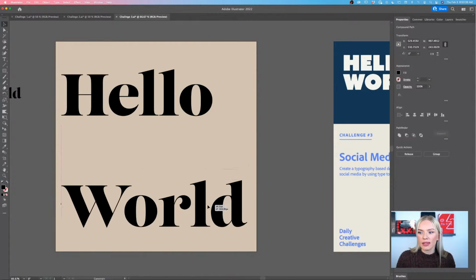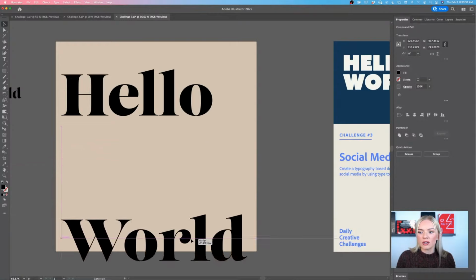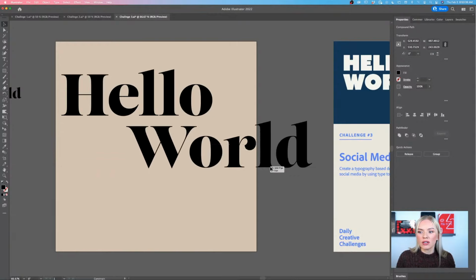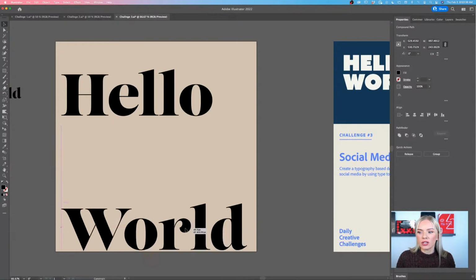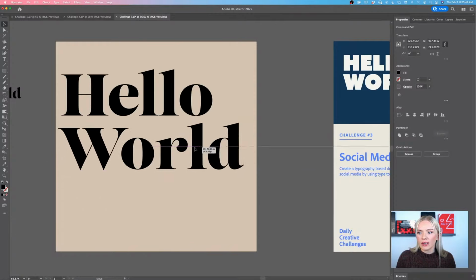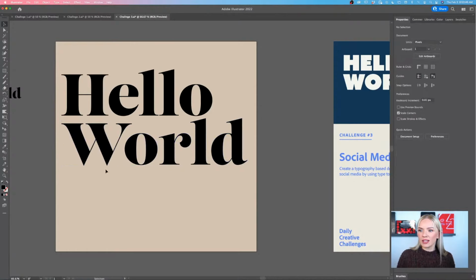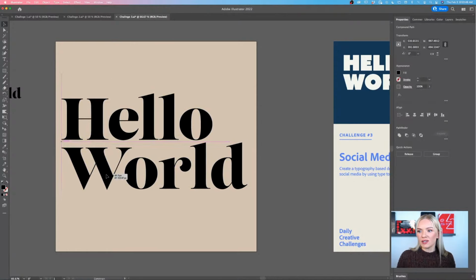So I think it goes in 45-degree angles, so you can drag it horizontally, vertically, and then diagonally, right? So that's what that's for. Okay, cool. So we have that. This already looks really cool, I think.